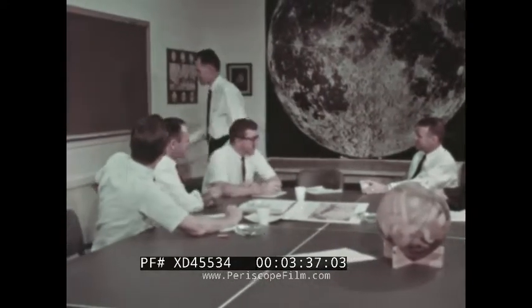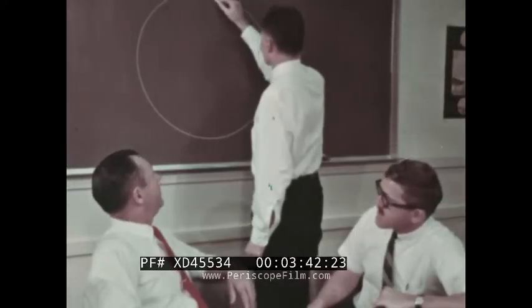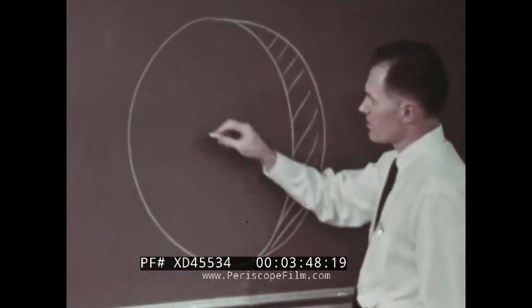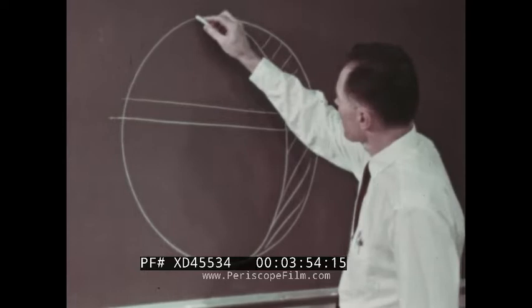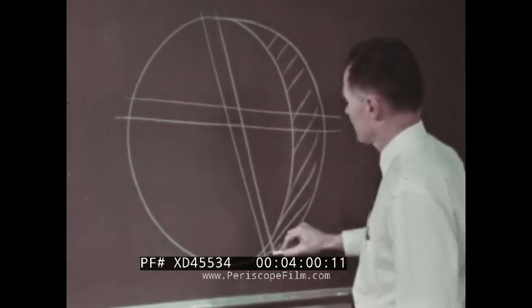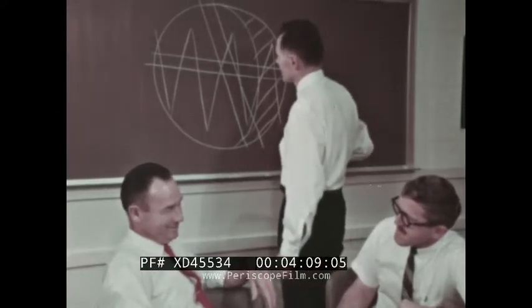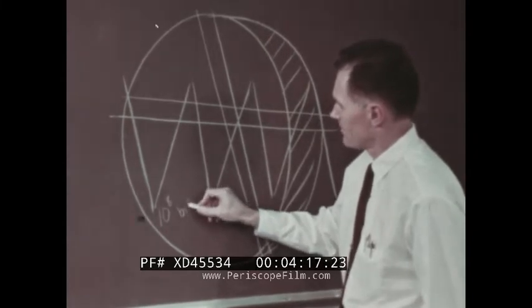After many meetings and a lot of give and take, we finally agreed that we should try to get a series of black and white photographs that should begin at the limb and continue across the planet to the shadowed area. The photographs should show detail at least 10 times better than any taken from Earth. The pictures would be taken in overlapping pairs, one through a green filter, the other through a red filter, to increase contrast and tell something about the colors on the planet. Considering the altitude, angle of approach, possible resolution, and rate of sending back data to Earth, we designed the system to take 22 photographs.